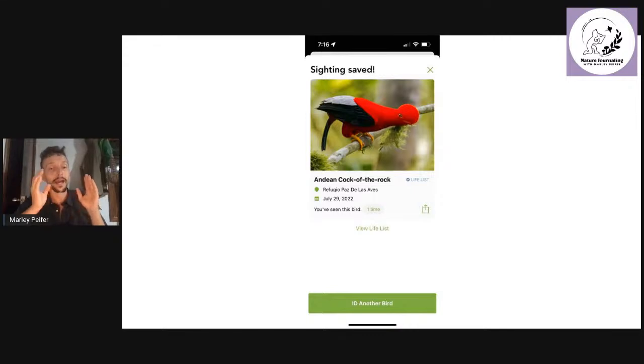I think that my main goal right now is to get more birders, especially in Ecuador, hooked on nature journaling. And hopefully we can get more birders in the US hooked on nature journaling. But already a lot of nature journalers came from birding. So if you already are doing those two things, this will show you how to combine the app with nature journaling.